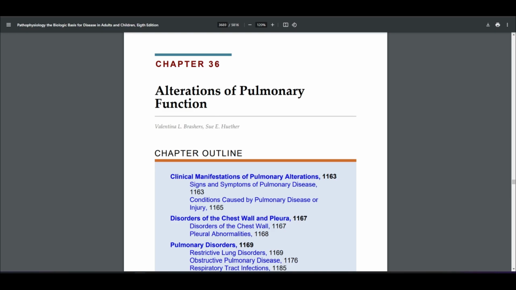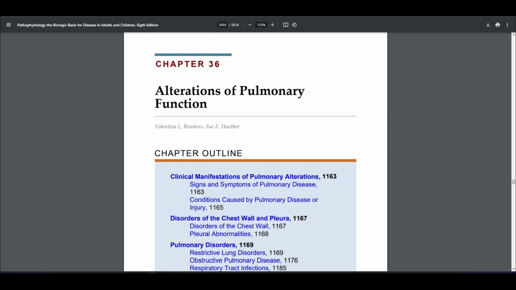This time we're reading chapter 36. However, just small portions of it. We're not doing the complete entirety of the chapter. So, again, my pages may not correlate with yours, but we'll jump right into it.